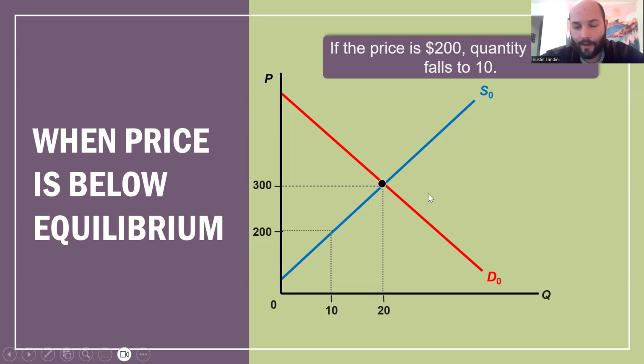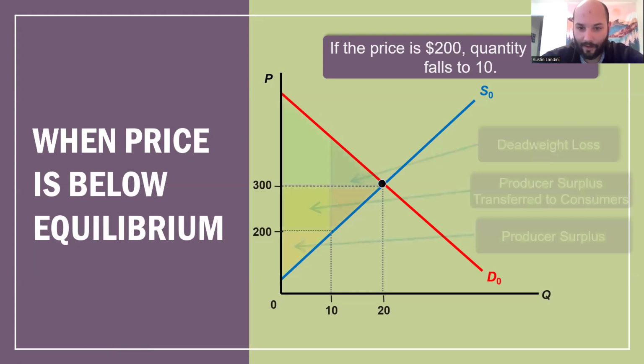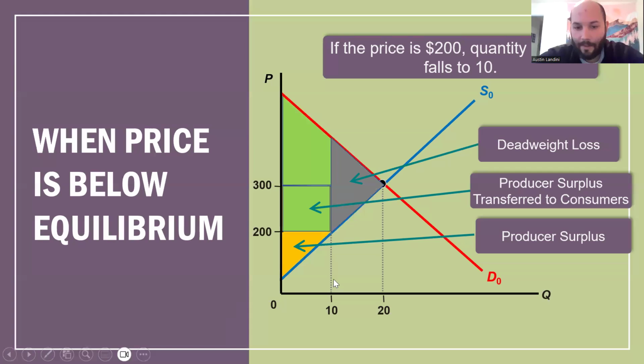In the short run, or in a snapshot, while the price is different from the equilibrium price, we can talk about the implications on market surplus and efficiency. So we're going to see that economically speaking, prices or quantities which differ from the equilibrium are not efficient. All right, so what's happening in this market?